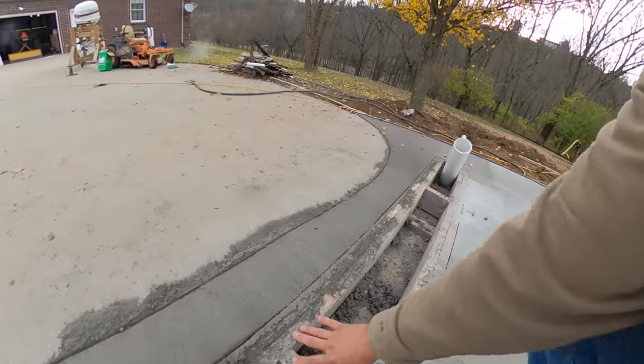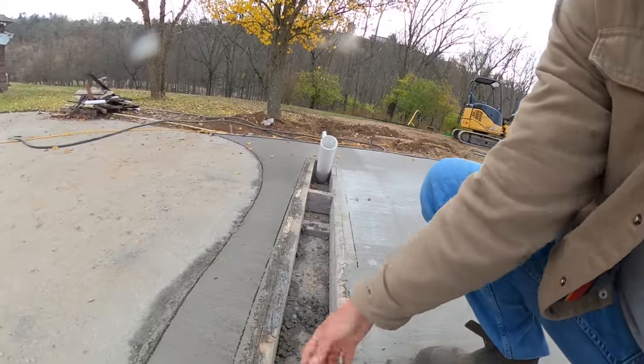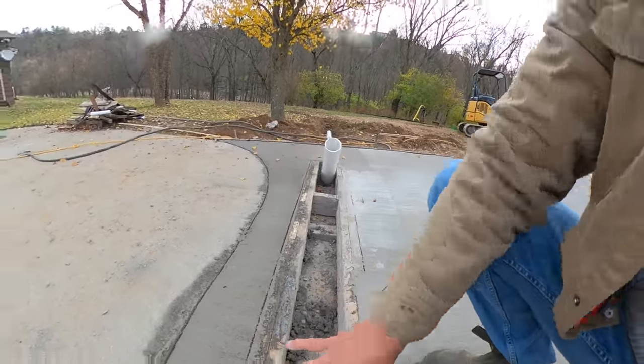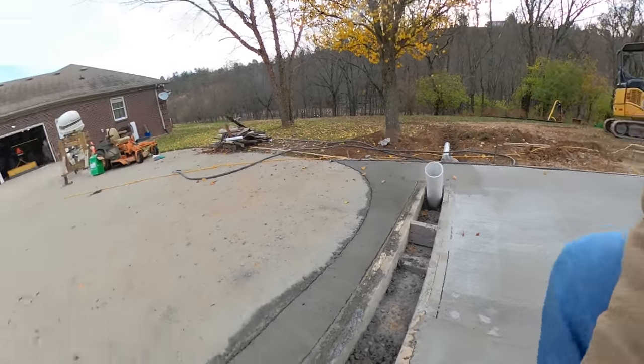So basically you got the form, and then you got a 1-inch board on each side. When we pull this out, there'll be a 1-inch lip in there. Right here on each side, there and there. And then those grates will sit right on that ridge. So I think that's going to work out great.